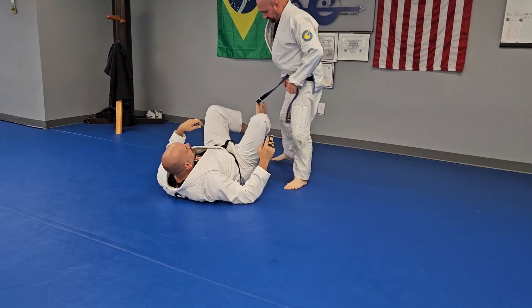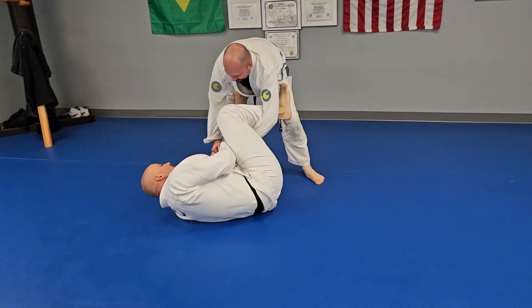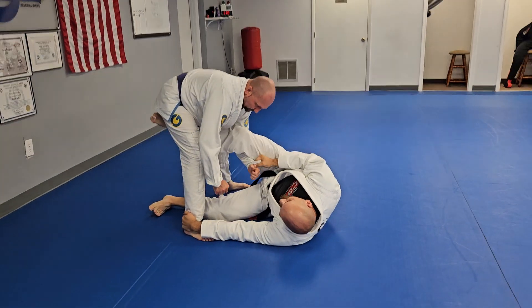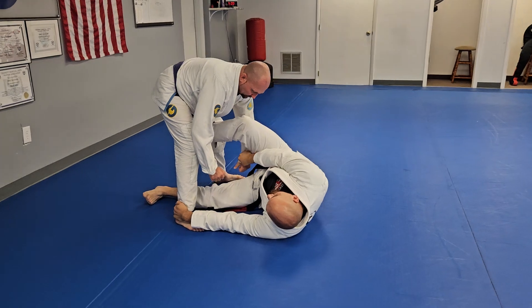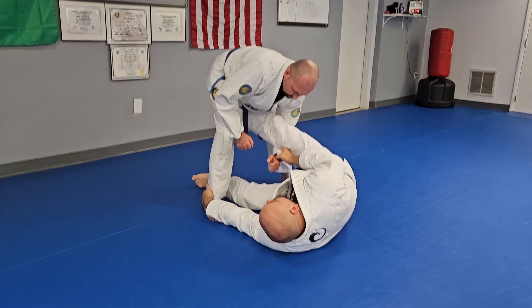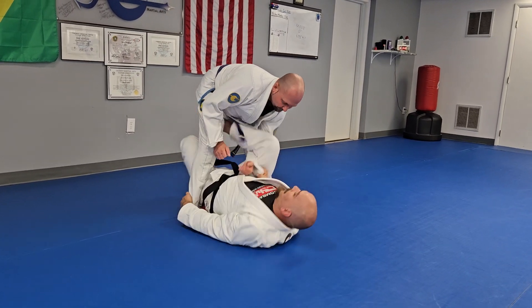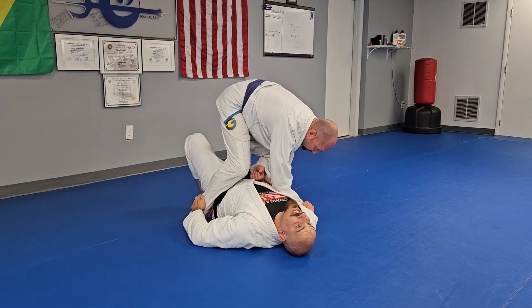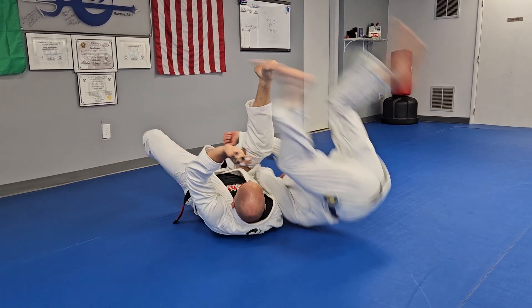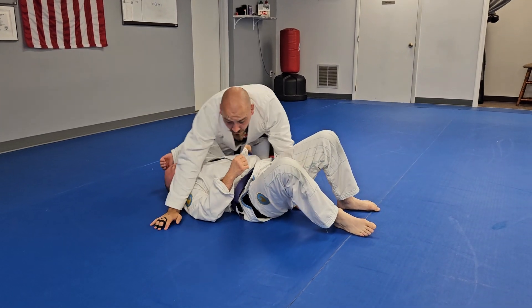Next one is the overhead sweep. If they don't move that leg, when I go to play the lasso and I can make this grip on the ankle, I'll drop this foot and kick my other foot in between, playing this lasso hook. Keep that lasso grip — if I let go, I'm giving him the mount, so I want to keep that grip. From here I do my reverse hip escape again, create some pull, and then kick my leg straight up in the air — like a quad extension. He's going to do a forward shoulder roll, and then immediately come up and get your sweep points.